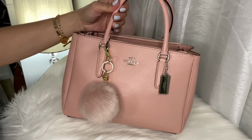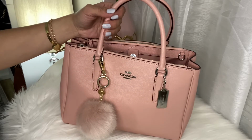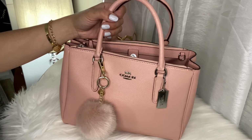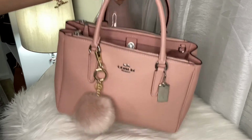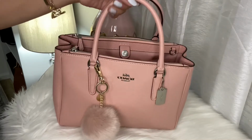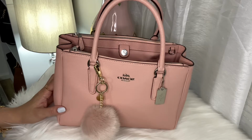It is a very beautiful color. It's pink, but it's not really that pink. It is like blush, kind of like blush pink. I can't describe the color of this, but it is a very beautiful color. It's not really into pastel pink.